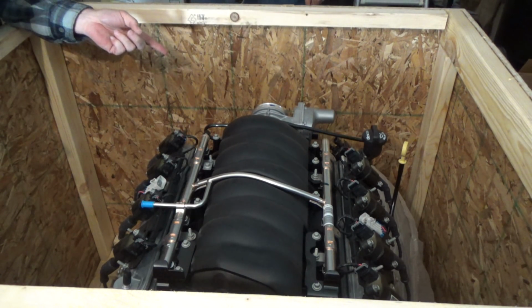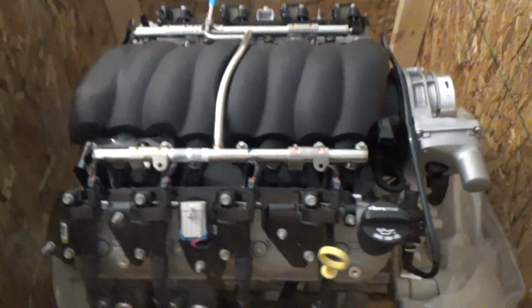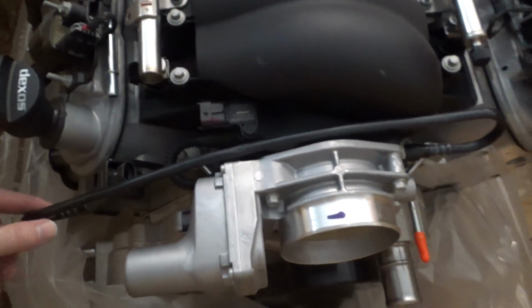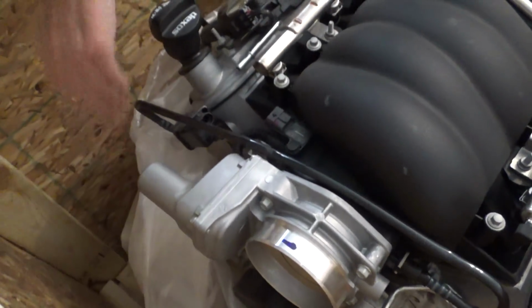Alright, good. It came with a water pump. I wasn't sure about that. Bring the camera around here. So much cool stuff that I have to learn what all this stuff is. Yeah, see if you can find that other box.